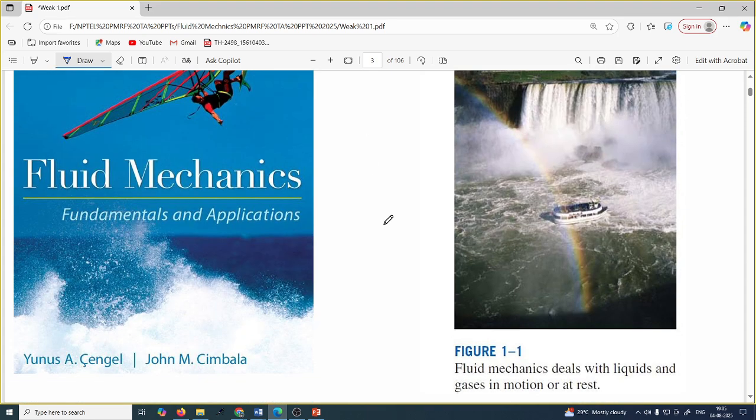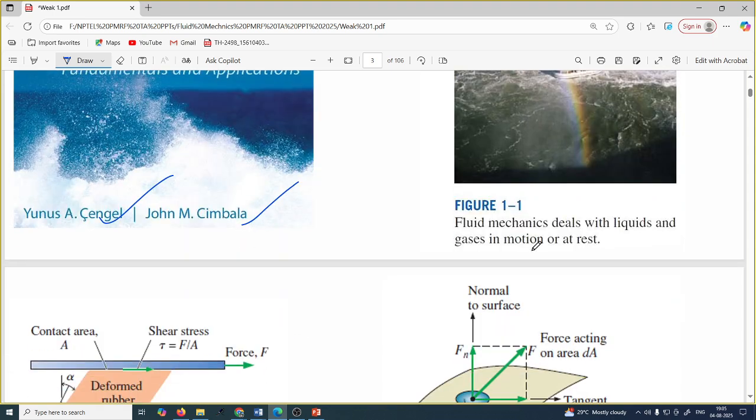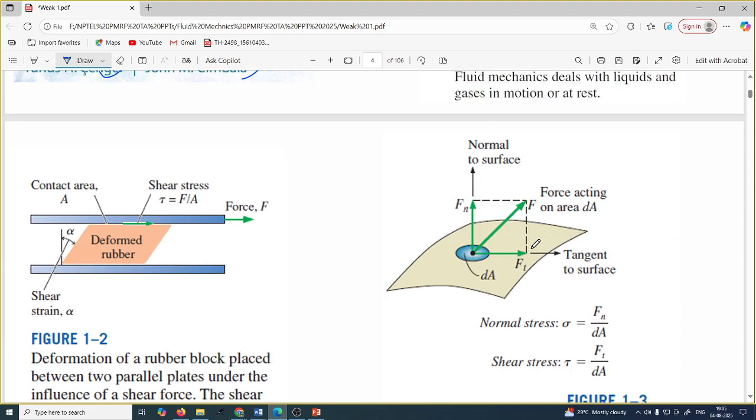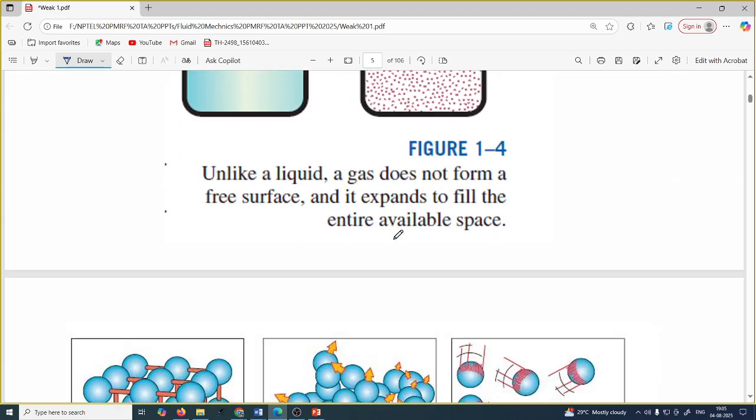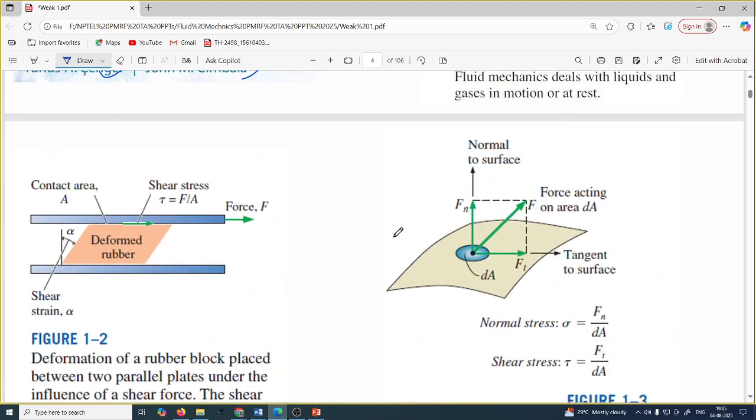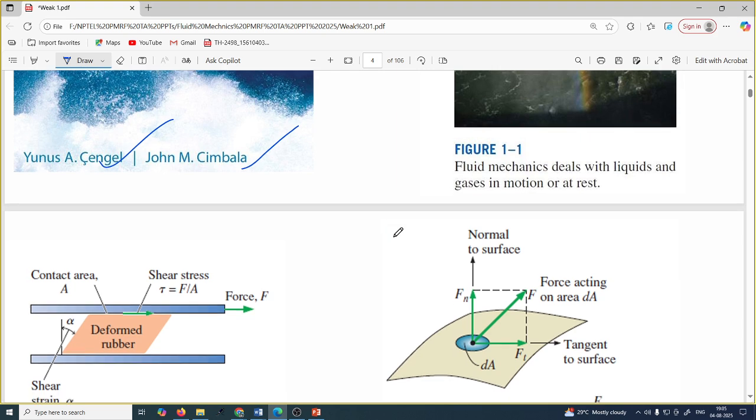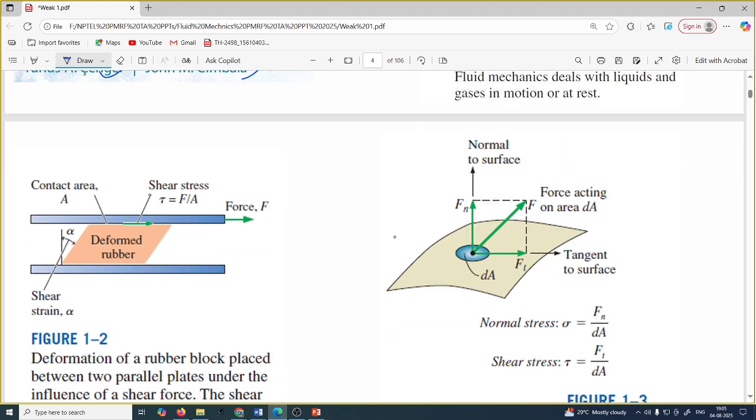The professor has followed these books, the Fluid Mechanics book by Cengel and Cimbala, right? I have covered a lot of things in this PPT, from basic concepts to advanced level, but here we are going to solve some problems. I have a lot of problems regarding that. Overall, I'll go through some basic concepts regarding the shear stress analysis, how shear stress is applied.